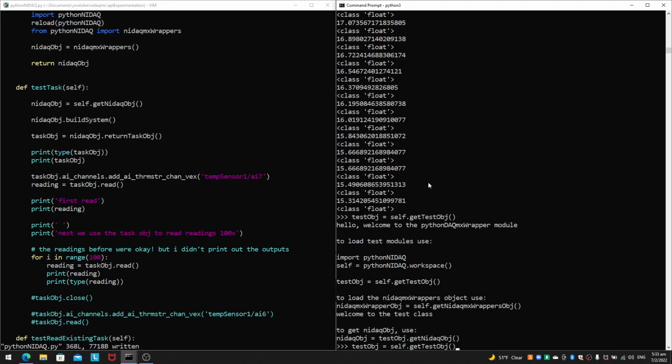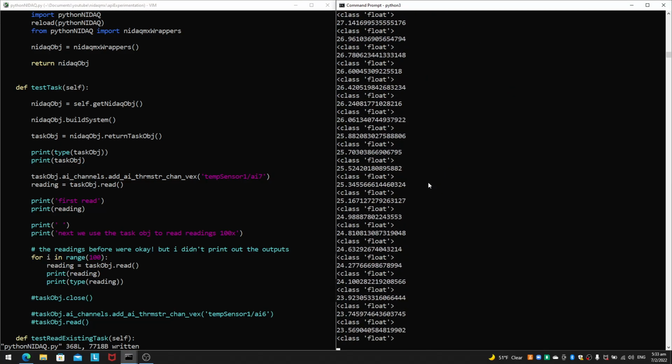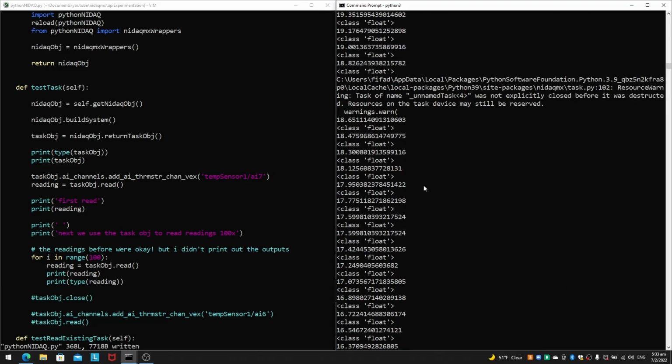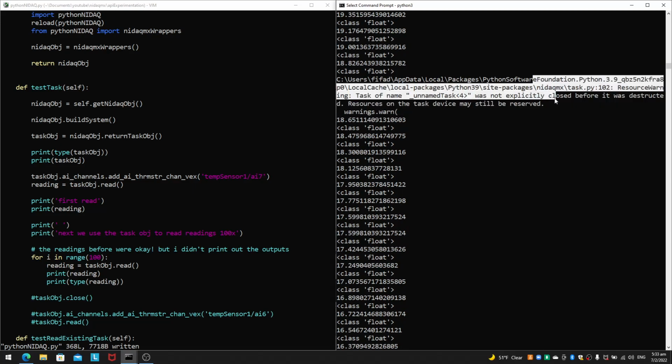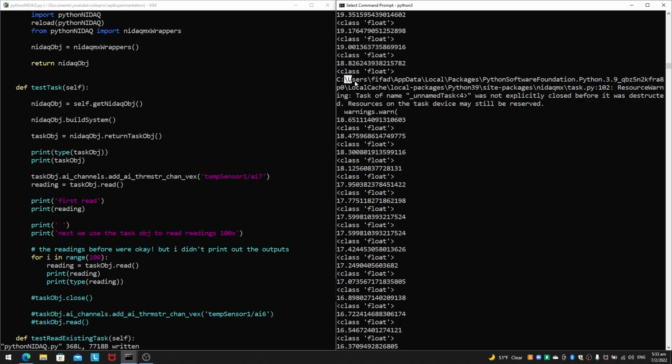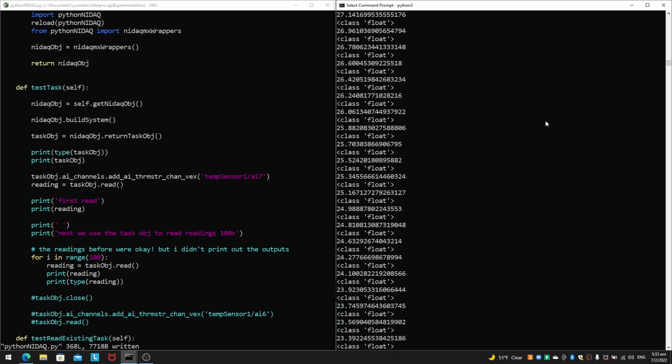So test object equals self.get task object, and then I'll run the task once, and run the task again. And what does it show you here? Resource warning, name of task was not closed before it was destructed. Resources on the task device may still be reserved. So this is a warning basically.